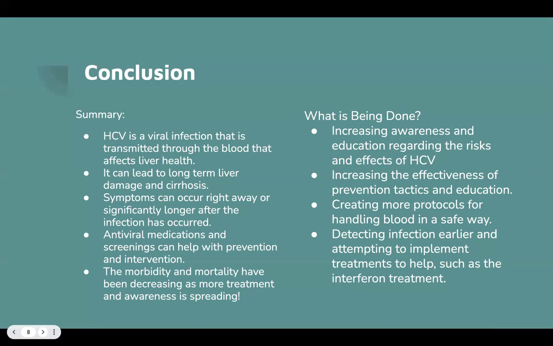And then, what is being done currently: there's more research being done, as Madeline mentioned, trying to develop something like a vaccine, or increasing awareness and education regarding the risks and effects of HCV, increasing the effectiveness of prevention tactics, and creating more protocols for handling blood in a safe way, whether in a hospital environment or a blood donating environment. Also detecting infection earlier and implementing treatments, such as the interferon treatment that I just explained.